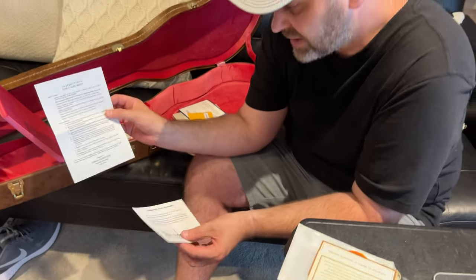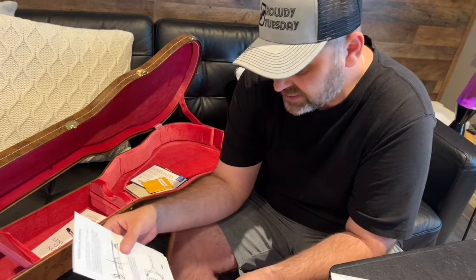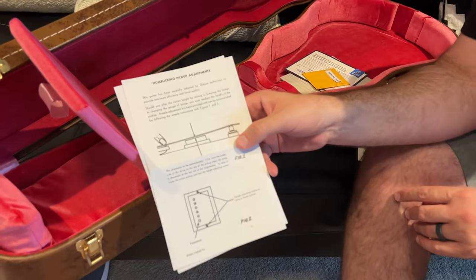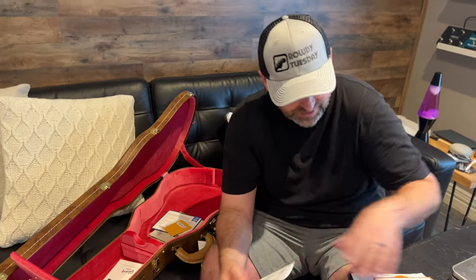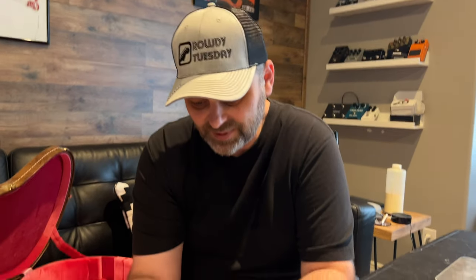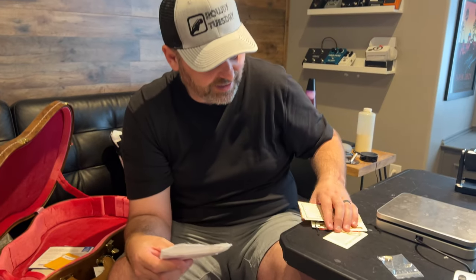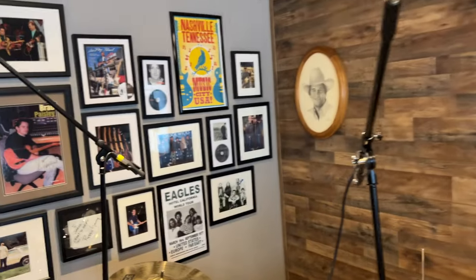We've got the Tunematic bridge and the humbucking pickup adjustment, which I love because this looks old as well. Yeah, it's almost like the original patent, almost. Mm-hmm. Love case candy. This is cool. They've got it in a nice little, like, just a little paper. Yeah, it's like a wax paper. Yeah. Well, yeah, like a wax paper envelope. That's cool. I mean, this is stuff, like, I love all this stuff up on the wall. This is stuff I could really frame, especially this Dear Mr. Dealer or whatever. That's kind of cool.